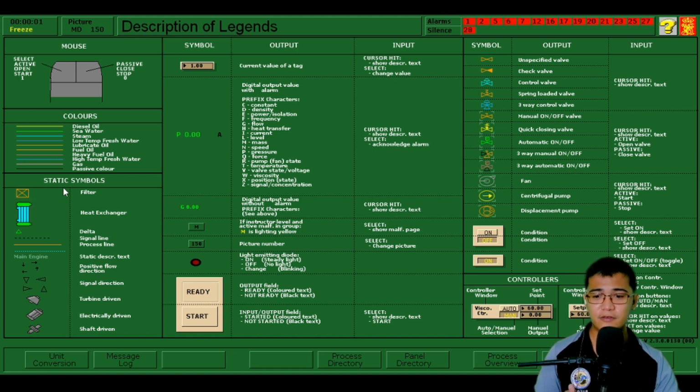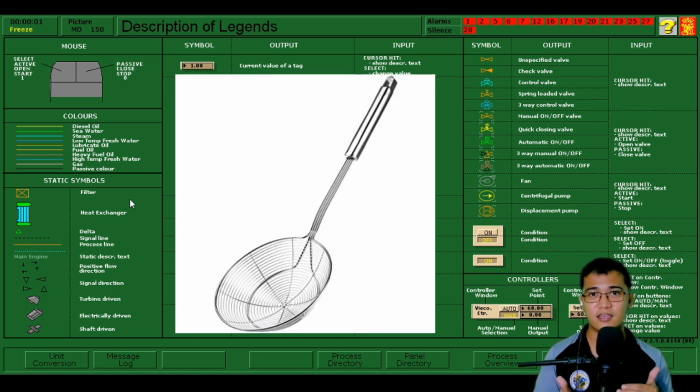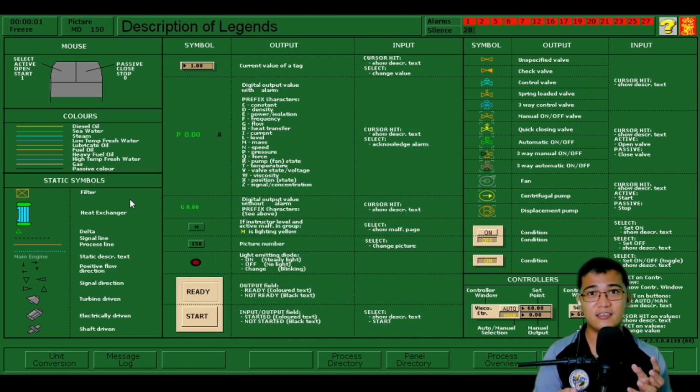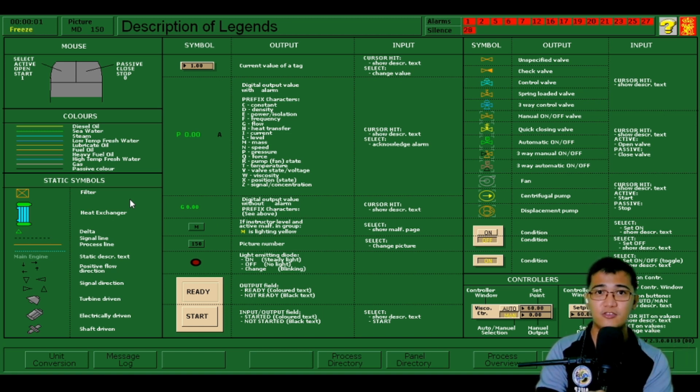So, what is a filter? A filter, class, you can think of it as a strainer. Kung nakita nyo na yung mama nyo na nagluto ng pancit canton and then gumamit siya ng strainer para ma-separate yung mainit na tubig dun sa noodles, then that's basically the function of this filter. Meaning, sinasala niya yung kung ano yung gusto nating papasukin sa ating system. For example, may filter tayo for seawater system. So if i-filter niya ngayon, hindi niya papasukin yung mga unwanted particles coming from the suction area. Papasukin niya lang is the seawater na gusto nating i-pump through our system. So that's basically what a filter is.